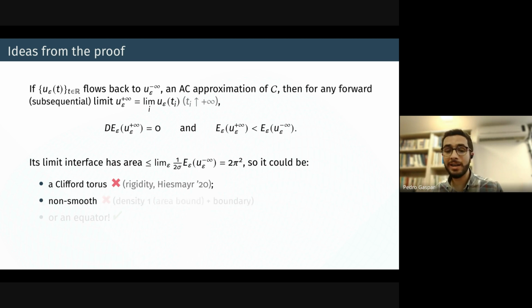But there is one annoying case that we need to rule out, which is that as epsilon goes to 0, the minimal surface that you see might not be smooth. In the sphere, there is another example of a minimal surface, a non-smooth minimal hypersurface, which has area lower than 2 pi squared. So you can think of 3 half-hyperplanes in R4 that have an equal angle between them, and intersect that triplane with the unit sphere. That's going to be the union of 3 half spheres in S3. In particular, their area is 6 pi. So that's lower than 2 pi squared.